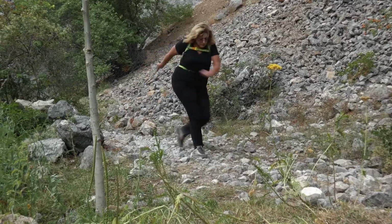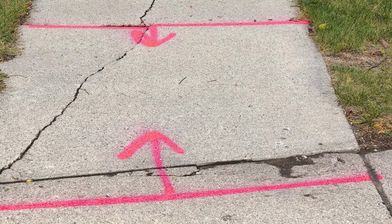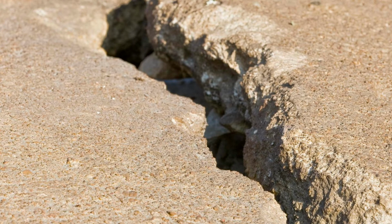Another one I see, probably the second most common thing, is trip hazards. Like you come up to a walkway or steps where the step has dropped, or the concrete now has a 2 or 3 inch step that wasn't there before. That's considered a trip hazard. I've even seen it inside. The seller didn't want to do anything to the house. They had dogs locked in a room, and the dog had torn up the carpet right at the doorway. Because the carpet was torn up, that was also considered a trip hazard, and that had to be remedied before we were able to get the loan and get closed on the house.